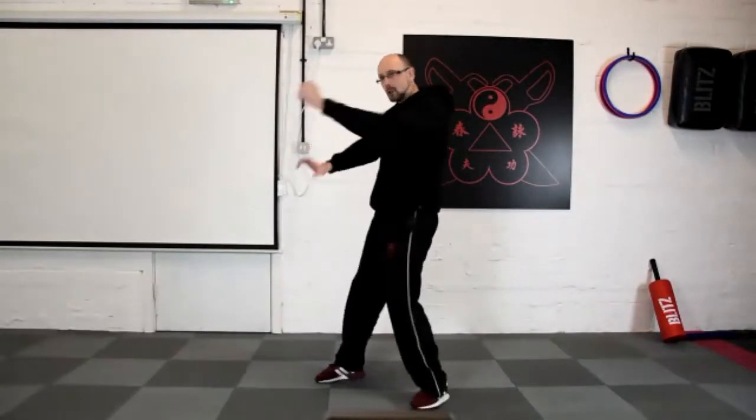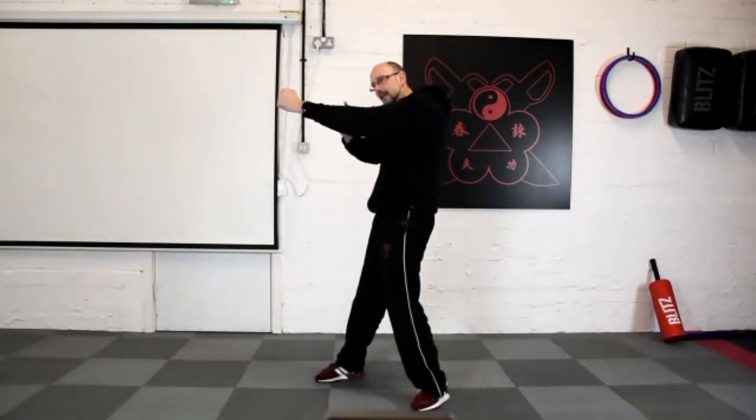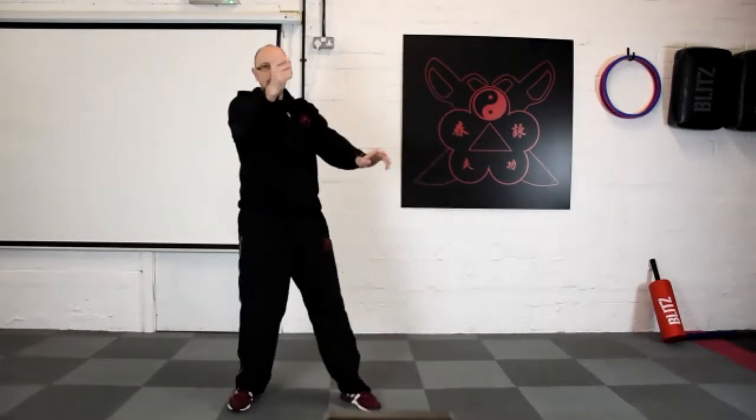So, from a neutral stance, however you want to be standing, what you're going to be doing is stepping to your left 45, driving a Busau up. Turning, throwing a punch. Imagine you've lapped, but you've missed, so you've blocked their punch here. You're now going to Bumar again to lap and punch. Let's just run through that again.